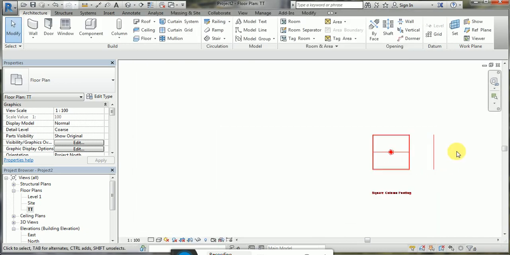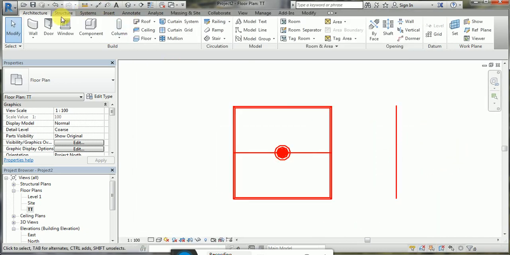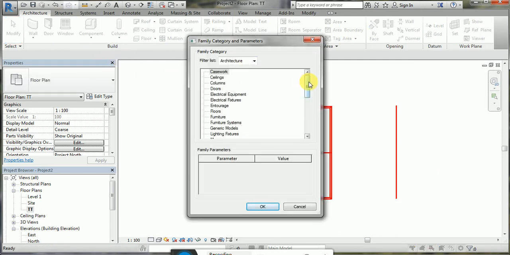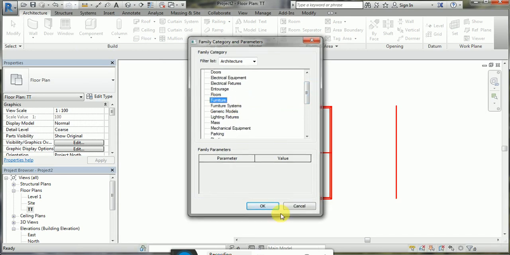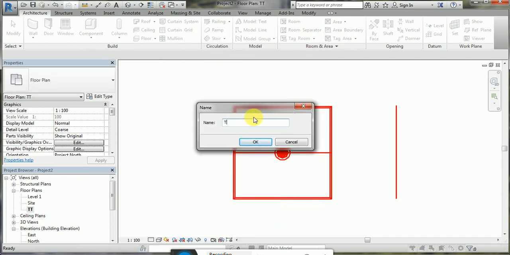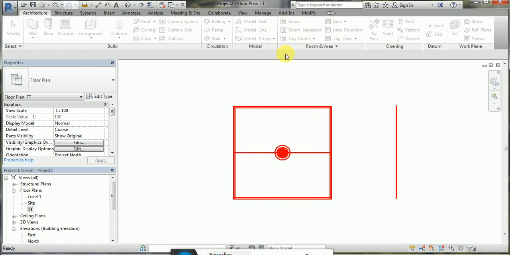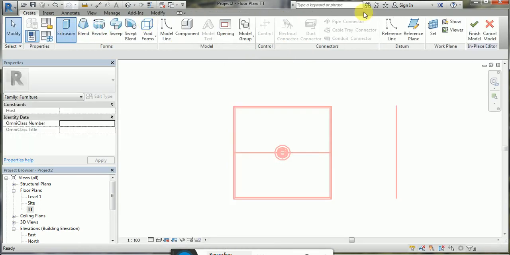So I will be doing the table on this. For that, again I will go to Architecture, Component, Model in Place, and I'll go for Furniture. Okay, and this will be the tabletop. Tabletop is nothing but the extrusion command.